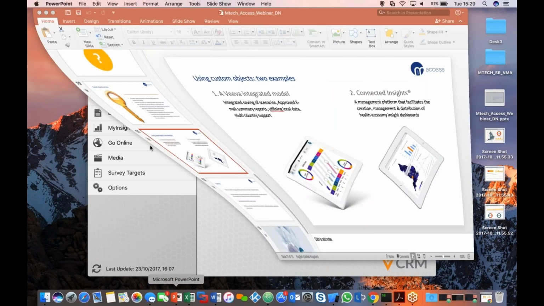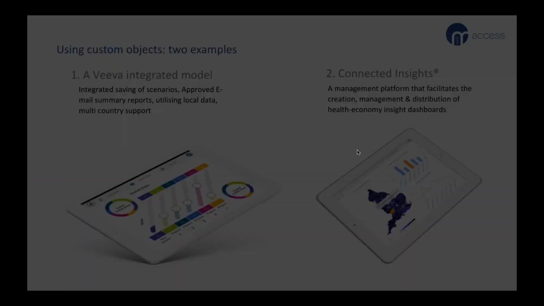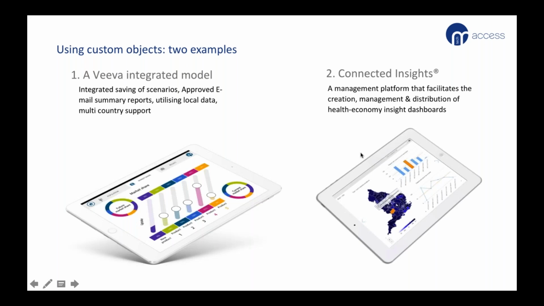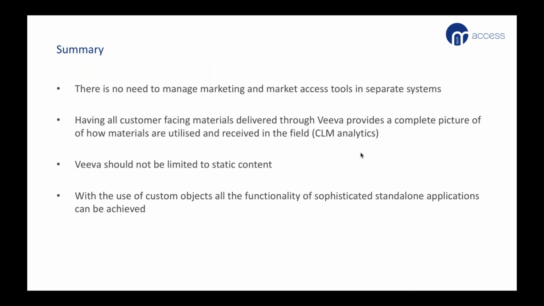Let me jump back. So essentially, we wanted to show those two deliverables to give an illustration of what can be achieved within a Veeva presentation in terms of bringing dynamic content and data into your presentations, developing budget impact models for market access teams, and extending the functionality even further by integrating third-party elements within the Veeva environment.